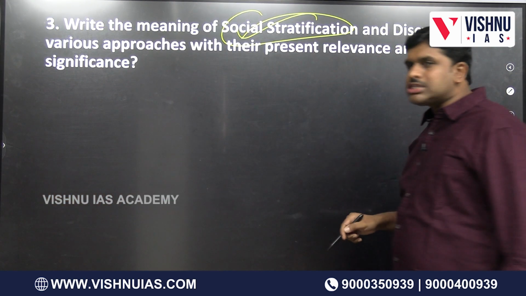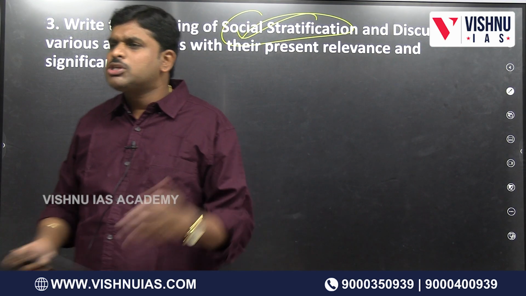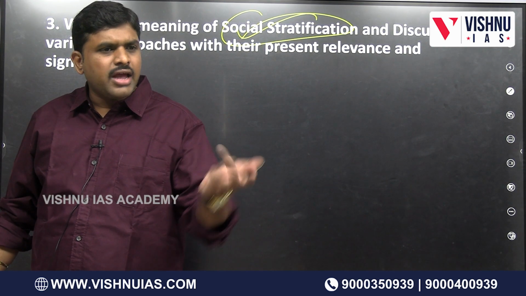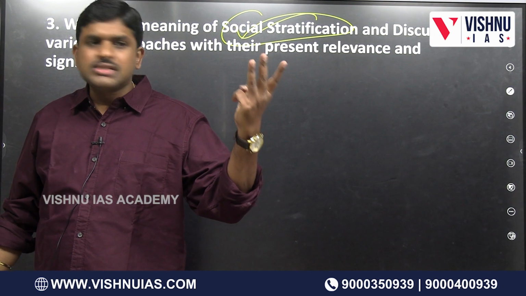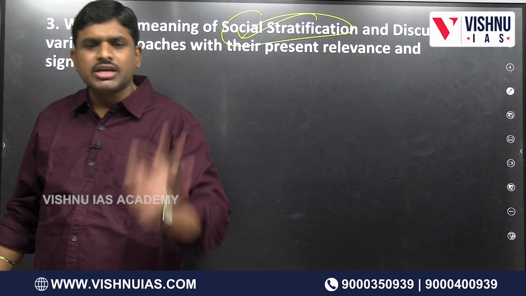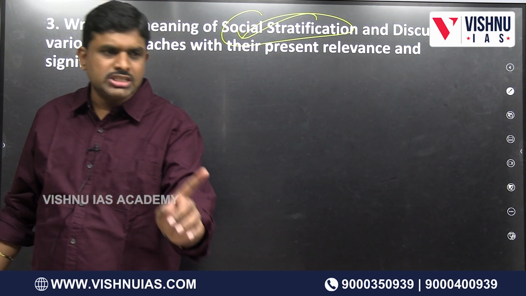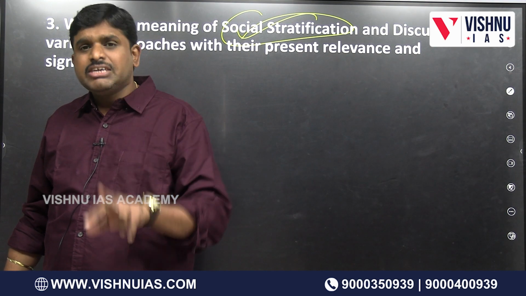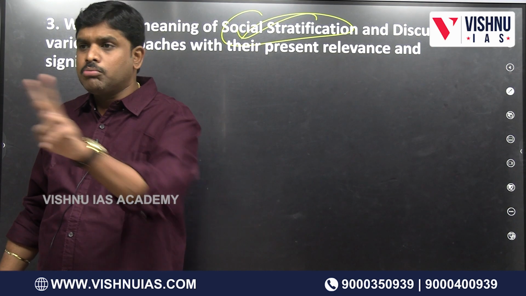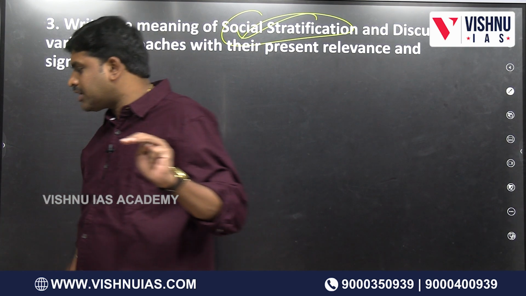Write the meaning of social stratification, you will write the definition of social stratification, which is mainly divided based upon prestige, class and, 3 things are there, no? Power. Then characteristics of social stratification. Number 1, inbuilt division of the society is part of social stratification. Number 2, there is achieved status as well as ascribed status. Both are characteristics. Number 3, more. What are the characteristics of social stratification?